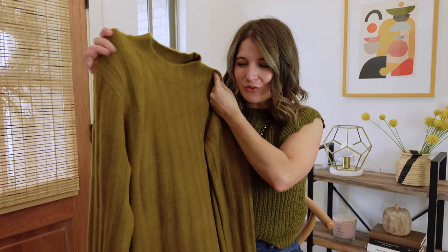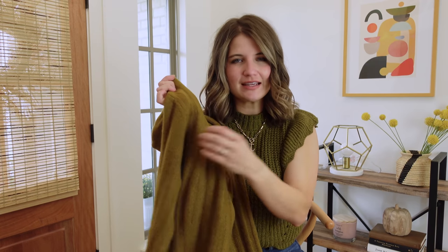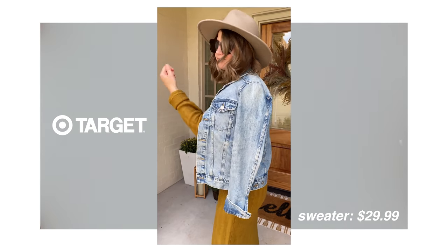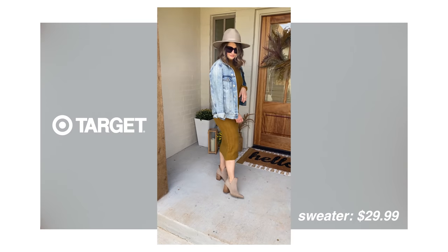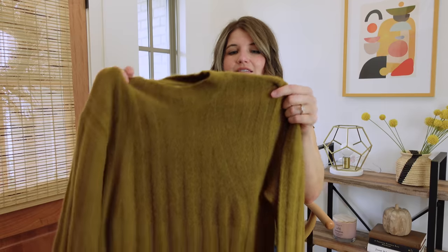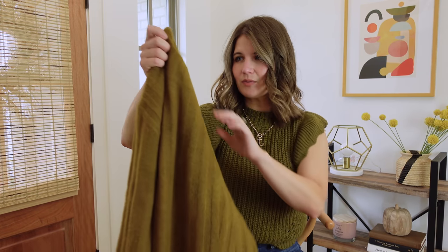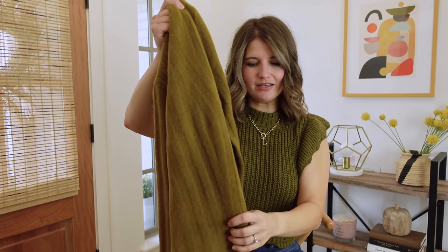This is the only dress I purchased, but it is a sweater dress, so I'm including it in the sweater haul. I love a good classic sweater dress. This one is on the longer side — more of a midi dress fit, hitting around calf length, and I am 5'3" for reference. I think this would be really cute styled casually with some Chelsea boots or a chunkier heeled boot. I did it with a denim jacket and a heeled bootie, but tall boots would look great too. It's a great fall color — kind of a mix between an olive and a mustard yellow. It comes in blush and black as well. It's a slim but not clingy fit.